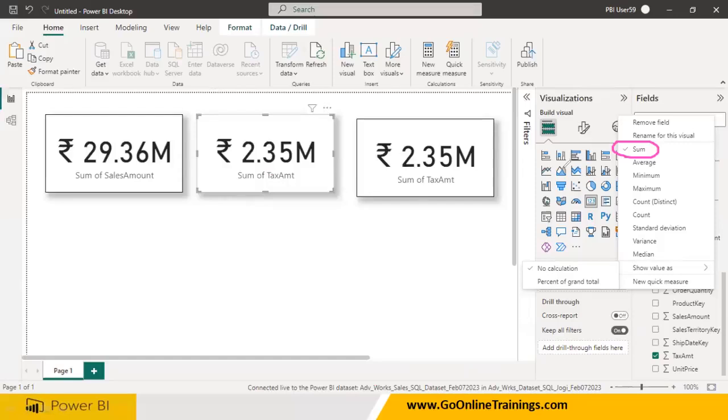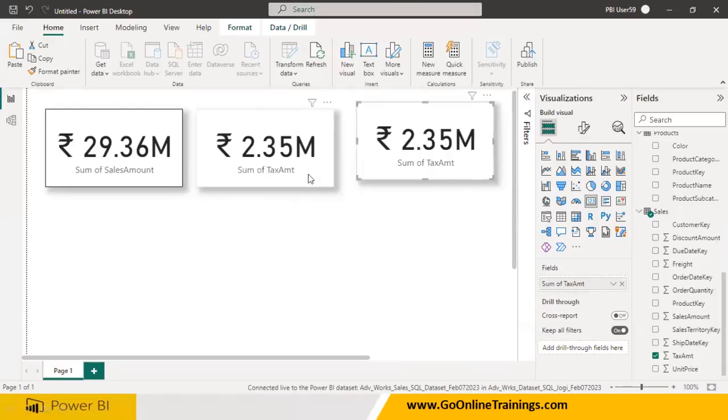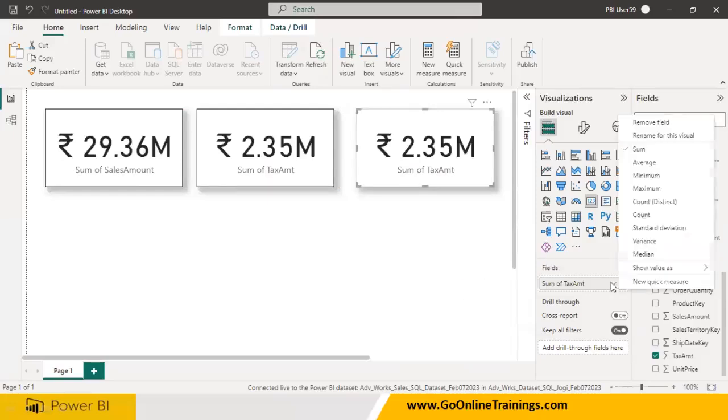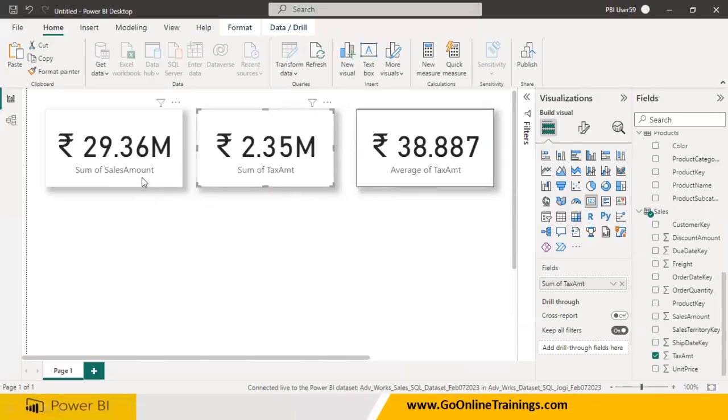But you wanted to do not some operation, I wanted to perform what is called the average operation. So you can say this is sum of transaction. So here I would like to go and perform the average of transaction. So you can just change it. So you will come to know the average of transaction amount is 38. Clear? The sum is this much. Transaction amount is this much. Whatever you wanted to modify, you will be able to modify.